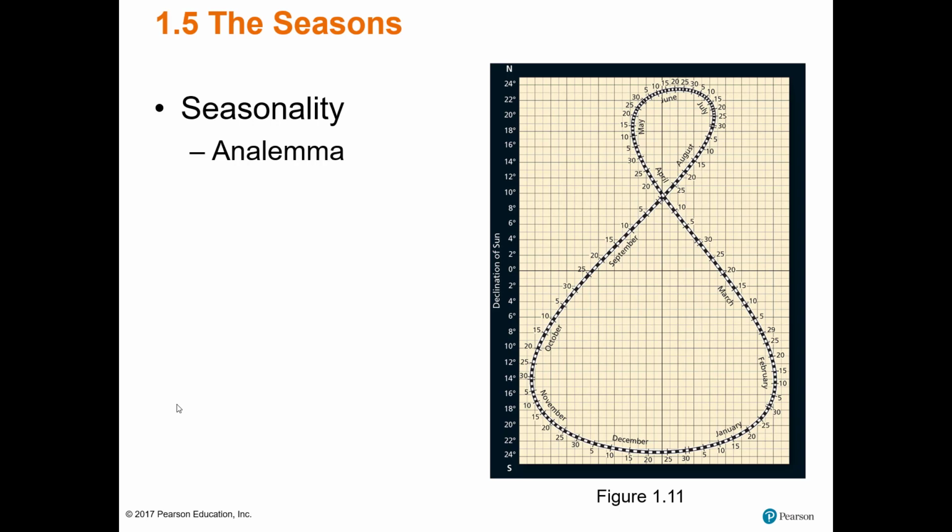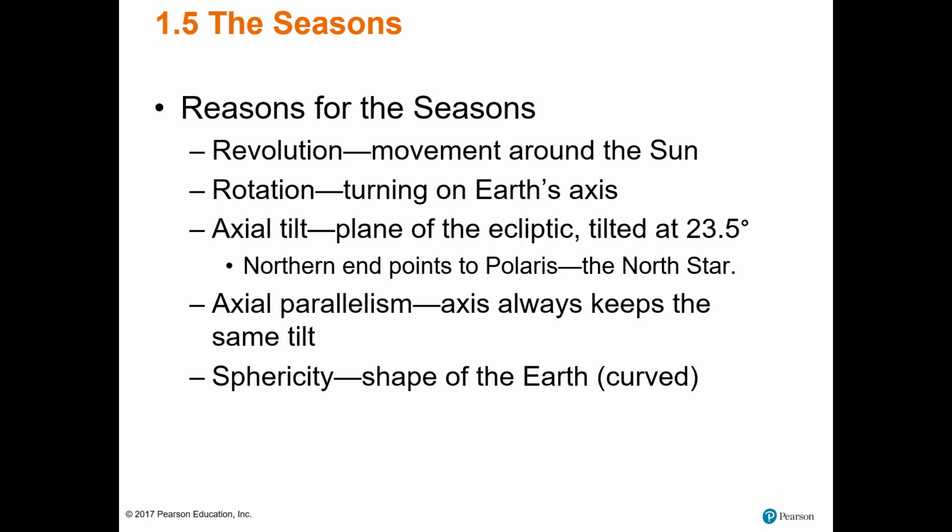And noticing that the months are on the inside of this curved line and the days are on the outside. So if you were to look for June 10th, for example, it is approximately 23 degrees north. And December 5th at the bottom is 22 degrees south. Make sure that you know how to interpret an analemma.